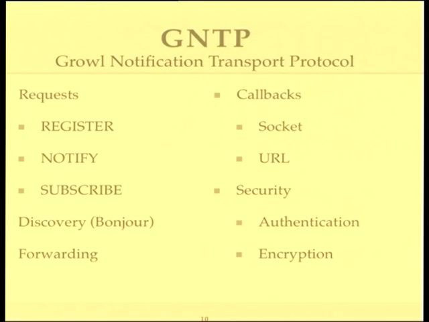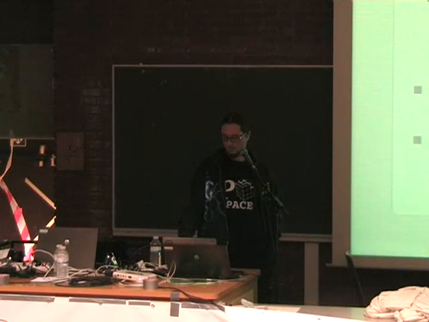It uses Bonjour for discovery, which is pretty straightforward. It supports forwarding. It also supports callbacks using sockets. But we also support URL callbacks, which is basically, if you send a URL as a callback, it will be opened in the default browser instead of using a callback function. And it also has security for two reasons. First of all, authentication, so that you know who sent you this notification. And it also supports encryption, so that no one gets your data.